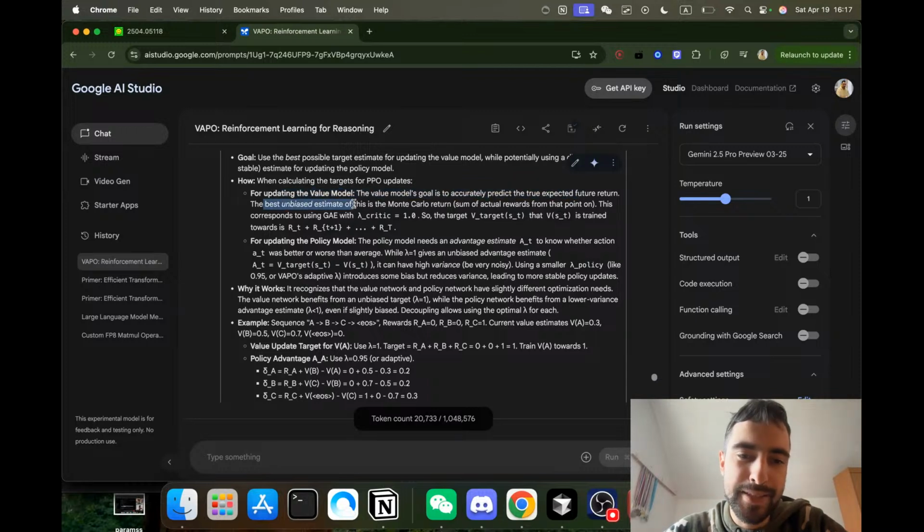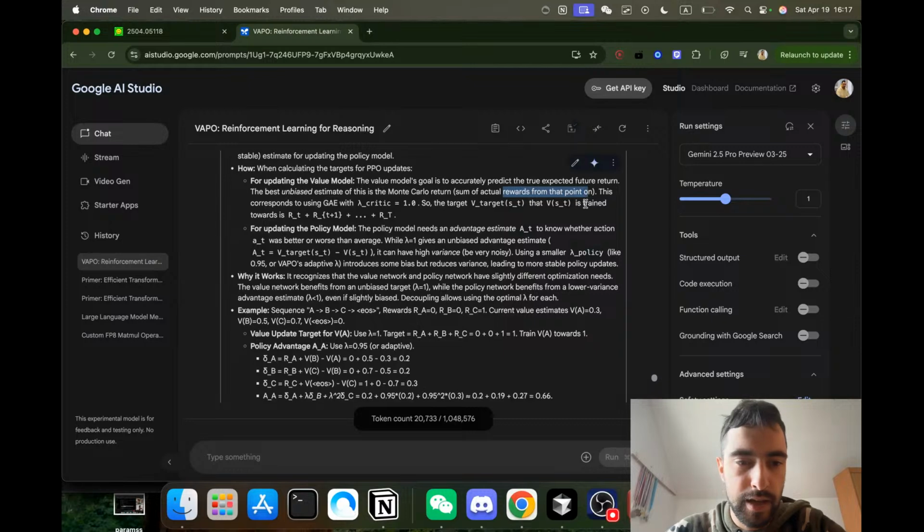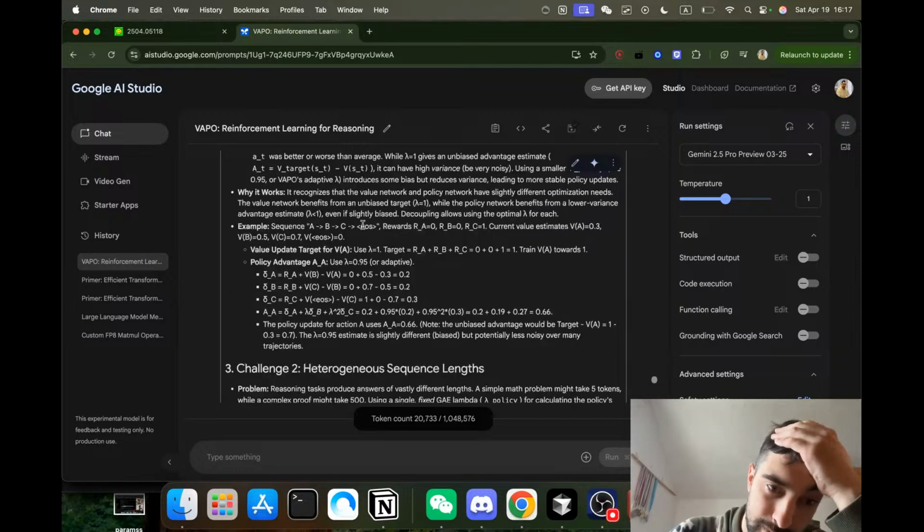The best unbiased estimate of this is the Monte Carlo return, the sum of actual rewards. Okay, we got sequence A, B, C, end of sequence. Rewards 0, 0, 1. Current value estimate 0.3.